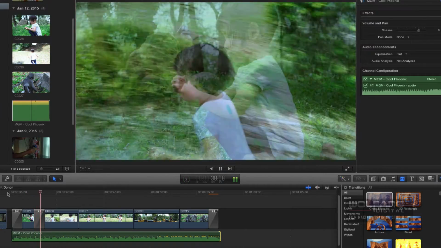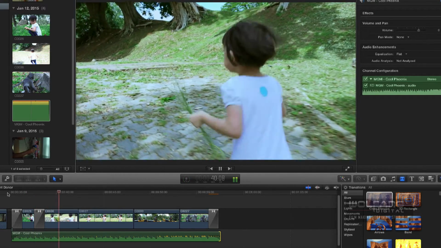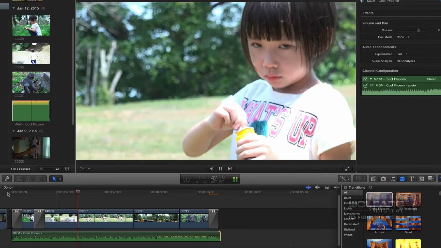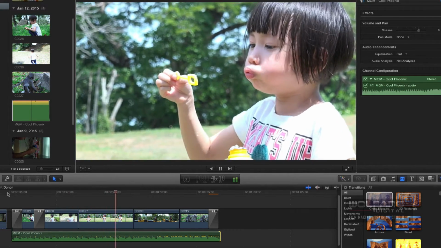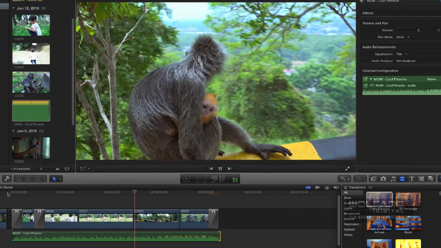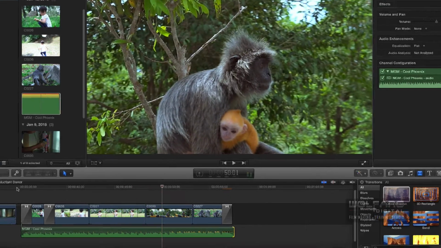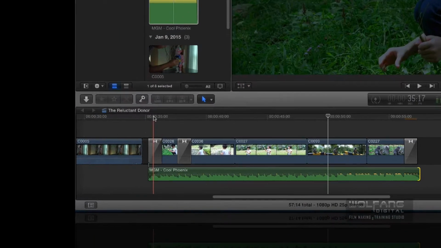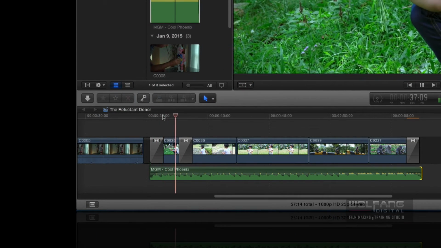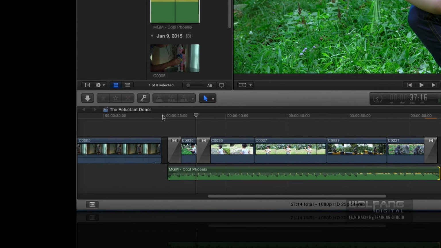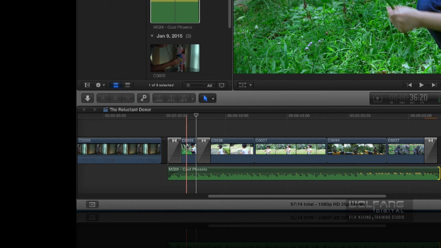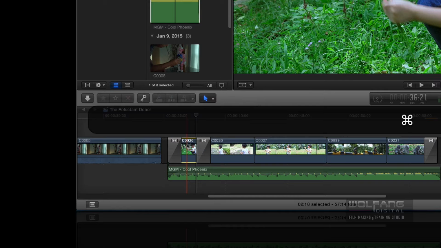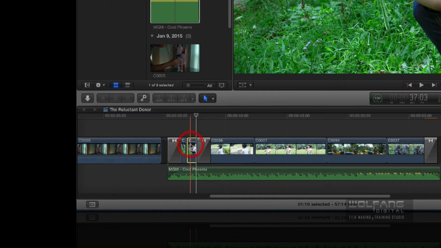Okay. And then we have her running, and then we have her blowing the bubbles close up, pan and scan a little bit, and then we have a zoom out. Okay, hang on, over here I think I can make this look a little bit nicer. So what I'll do is I want to have two shots over here, one with the white, and I'll cut this, Command B, and make this into a close-up.